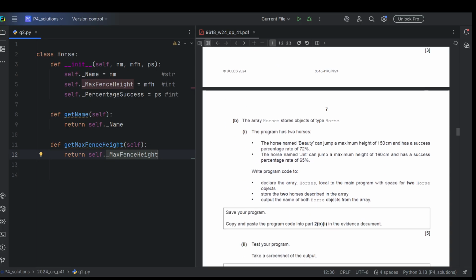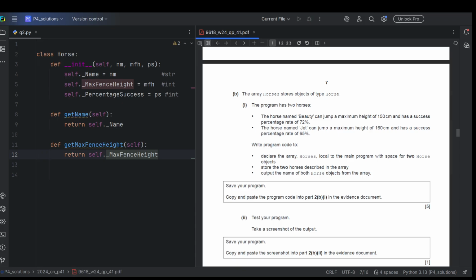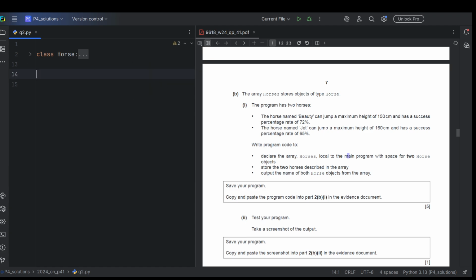Okay, then the question says array horses stores objects of type Horse. The program has two horses, and we write code to declare the array horses local to the main program. So outside the class we have to create a main program.